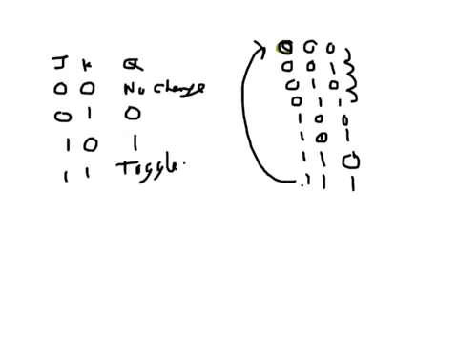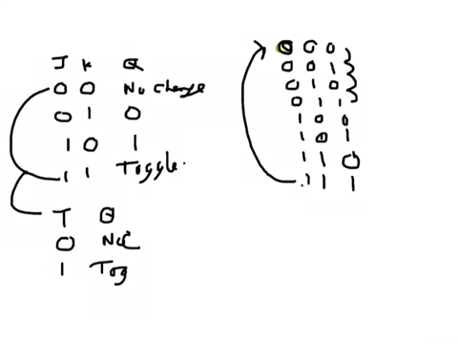And when we tied the J and K together, we got the T flip-flop, which has the same input for both. So when T is 0, it's no change, NC I can say, and when it's 1, it's toggle. So I will use this property, and I will use 3 T flip-flops to develop this 3-bit binary counter. I will develop a synchronous one where all the flip-flops will have the same clocks.